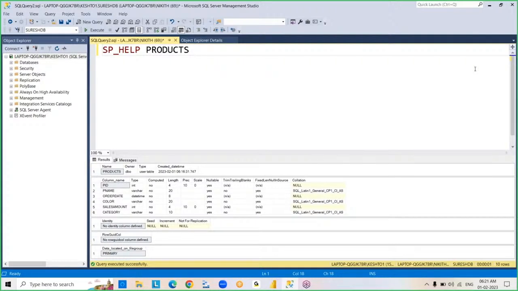If you want to check the structure, go for sp_help products, because to check the structure you should go for sp_help only. See this now. The new columns are added to the table. Here you can see the added columns.